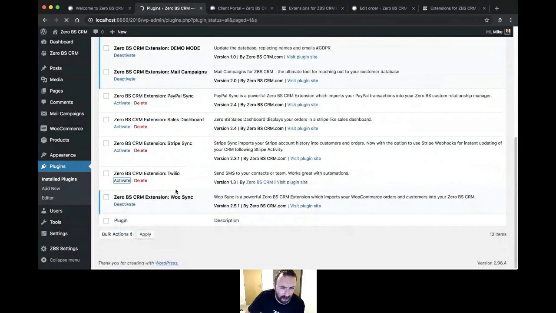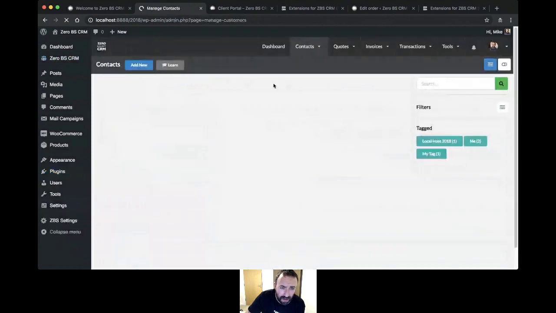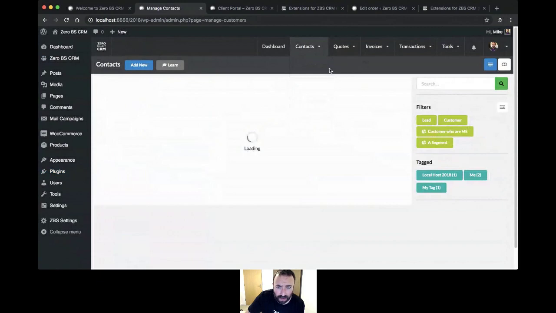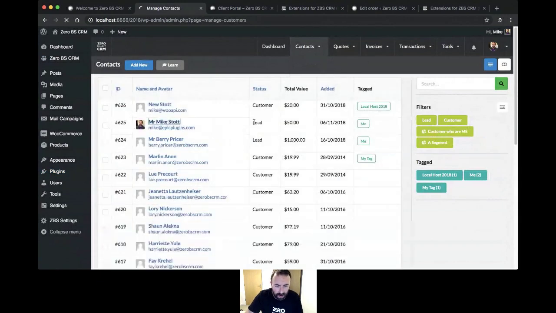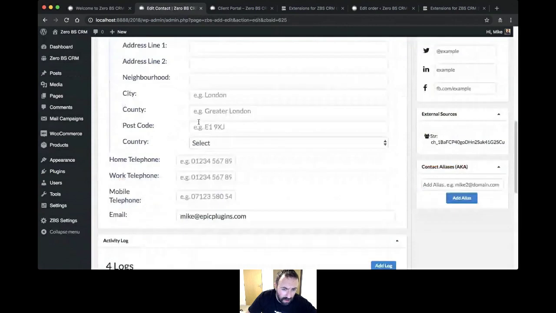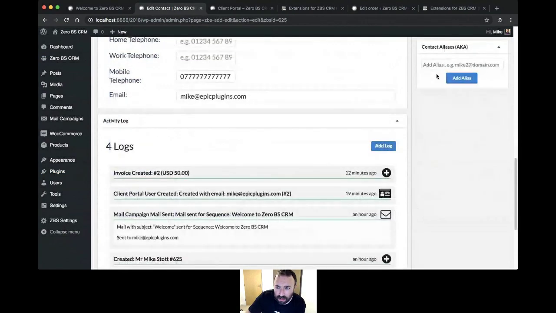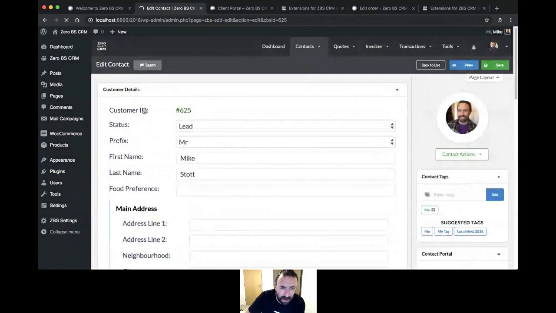There are a couple of things you need for Twilio to actually show up on the contact information. The first one is you go to contacts, and you need a mobile number to start with. So let me add one again. Go down to the mobile numbers there, add a load of sevens and save. So this should then give you the button.